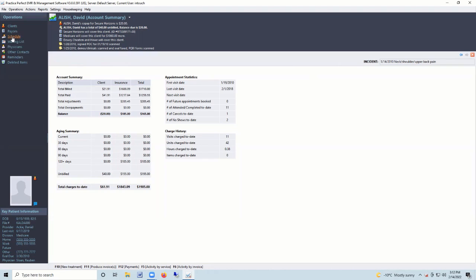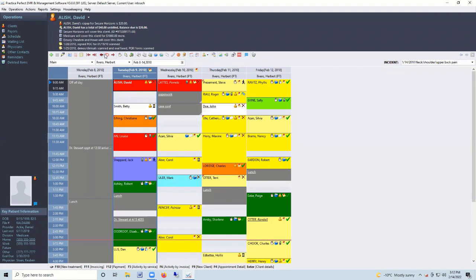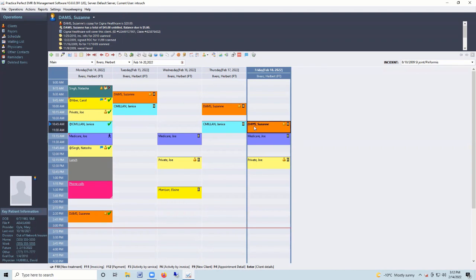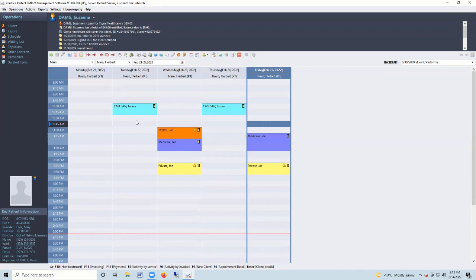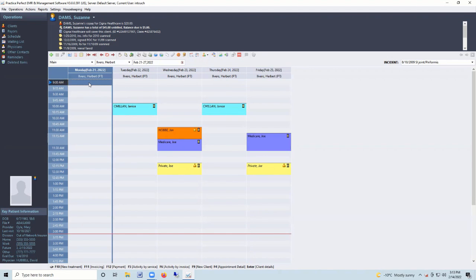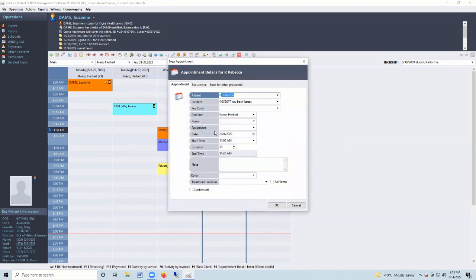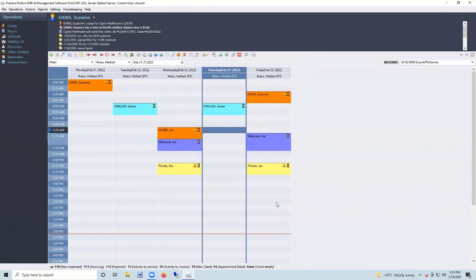Now, how do we book new appointments? Well, let's go back to today, little circle here. Let's say, for example, that Suzanne wants to book into next week. Well, we can grab Suzanne and we can just jump into next week. Two ways to book appointments. We can either go one by one. Let's say a patient just wants one visit, basically one click, one button, just to drop an appointment onto the schedule. We'll do another one over here. We can double click on a spot and just type in a patient's name and book their appointment right from here. Very quick to do.